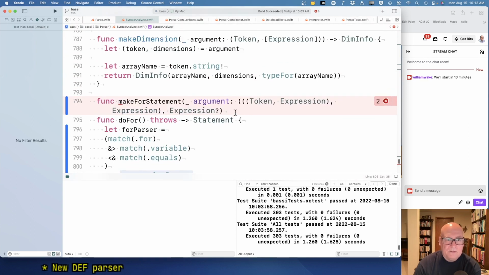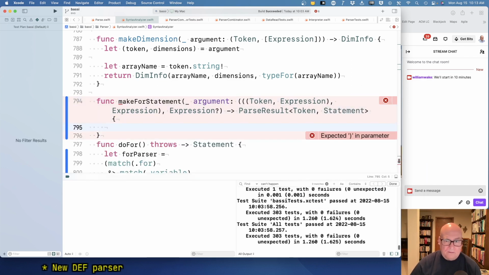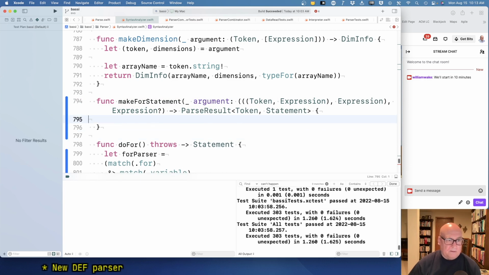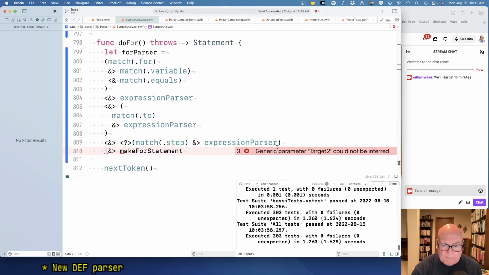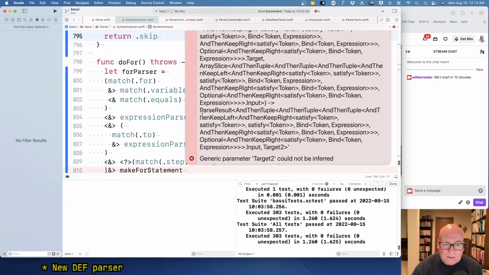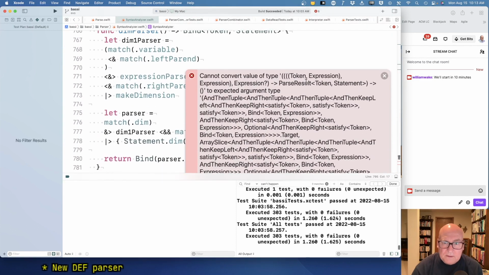Okay, we're not quite done here. Make for statement. And it produces a parse result of token to statement. Okay, and I'll just return skip for a moment. Target 2 could not be inferred. Token expression 2.